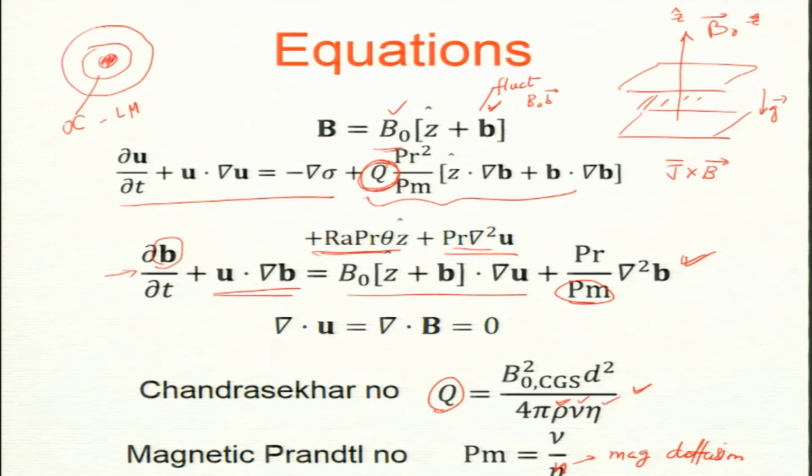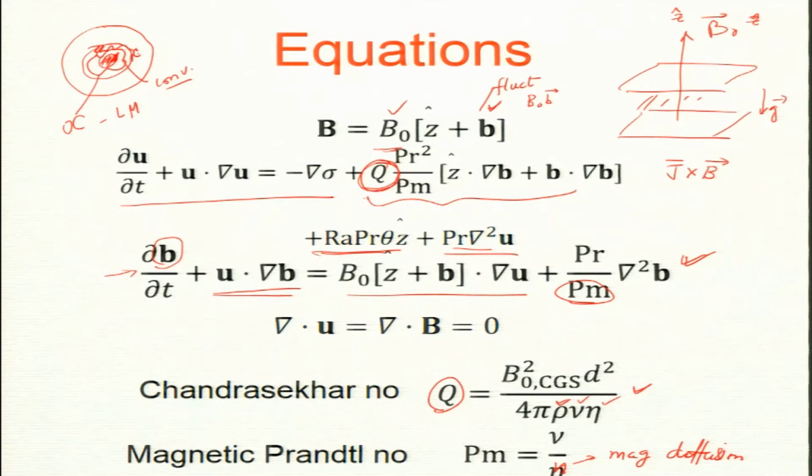So the inner part is hot. There is a radiation, a heating at the inside, and this part is colder. So there is convection in this zone. But it is liquid metal, so it can support current. Unlike water, this liquid metal can support current, and that current generates a magnetic field. So the Earth's magnetic field is generated here. And the equations are what I have written here actually. If you include some rotation in this and make it a bit more complicated, then you have the equation for magnetic field generation in the Earth.